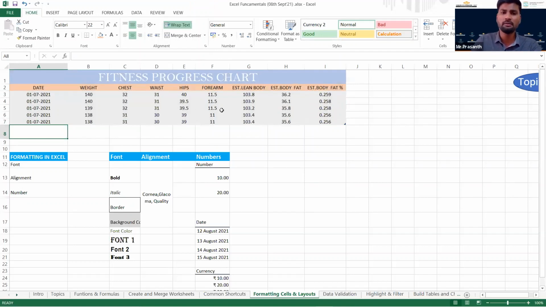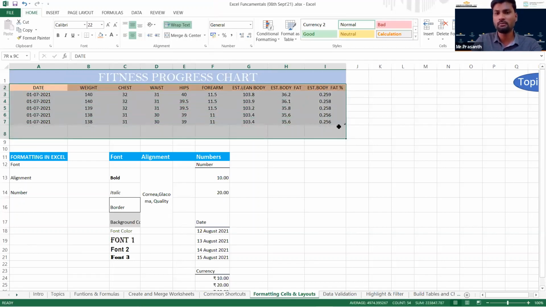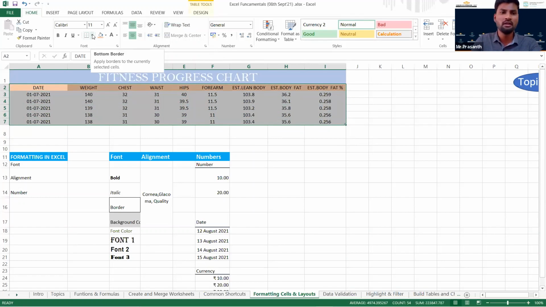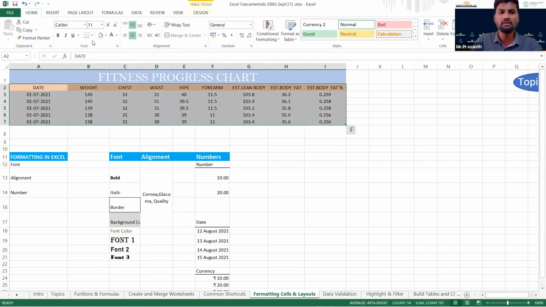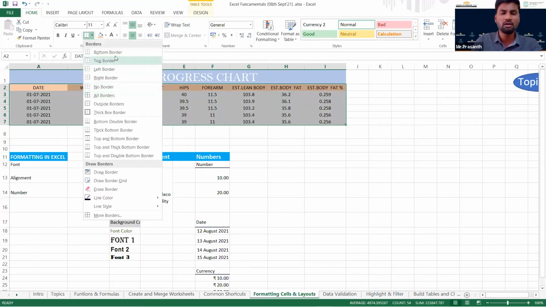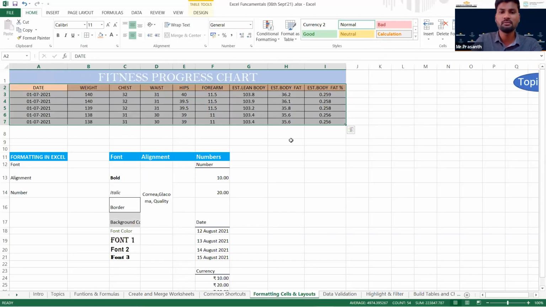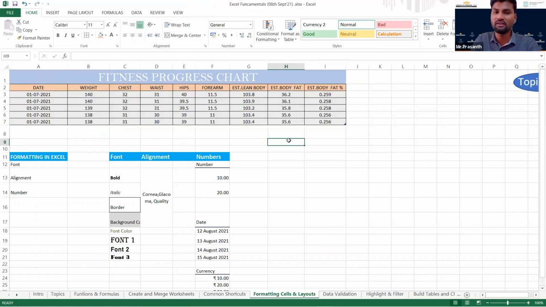As you can compare from the previous rough template to the fully formatted table, there is no border. After we changed the style, the border is actually gone. So we can add the border by going to Font and clicking All Borders. There are a lot of types of borders under this border category: bottom border, top border, a thick border, or all borders, which will go through the cells and let us see the row-wise data clearly. So this is how the formatting can be done.